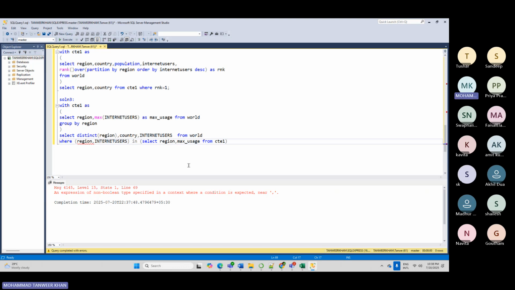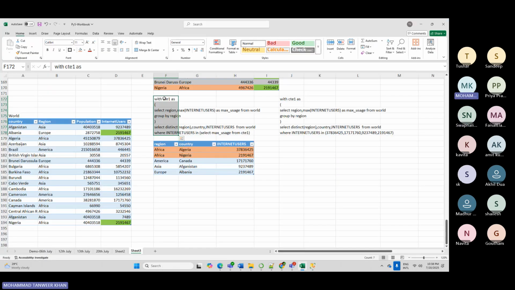Is this clear? Yes. Yeah, then. So Swapnali, you understood why this query will fail under which scenario? Because you are only checking internet users, right? So maybe it is possible that this number will be present in any other country as well. Possible. All the chances are very less, but still the interviewer can ask you this question. So then this fails, right?